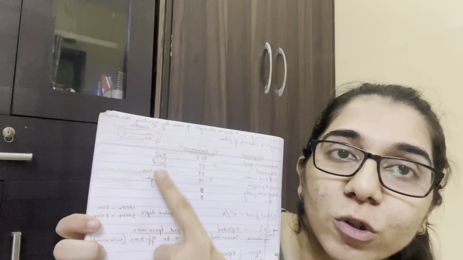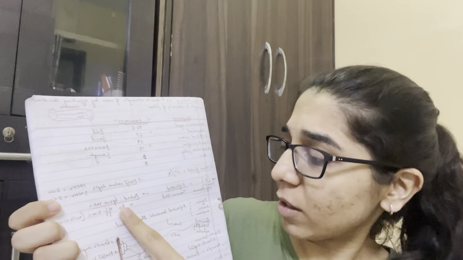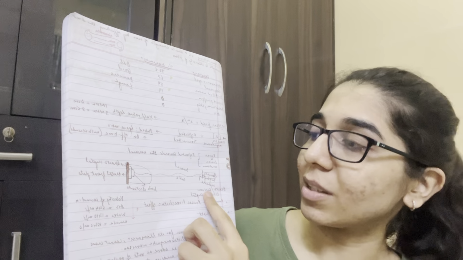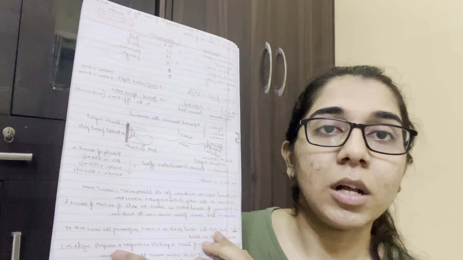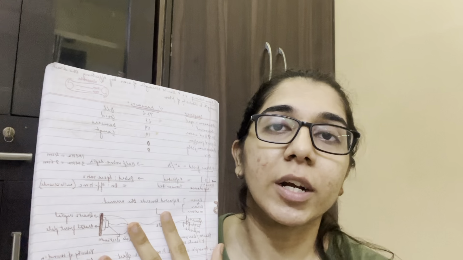Now at the side I have also mentioned a mnemonic, because it is difficult to remember the value with the couplant. So that is how you write down things in a way which will be useful for you to remember this information. Then I have written down a few formulas which I think were important and can be asked. Then this is the construction of ultrasound. Then I have written down certain other things. So this is all that is important, and only this much is required for you to study in ultrasound.